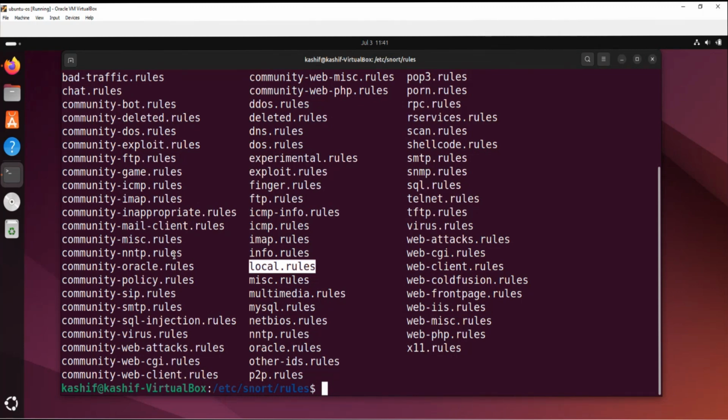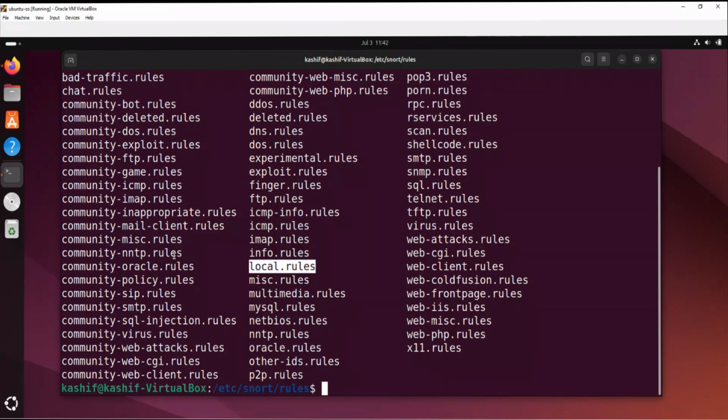If these rules are updated, their performance is better, and they will catch the new security vulnerabilities as well. Whereas the local rule file contains the custom rules, where you can write your own rules. I'm using both files today.